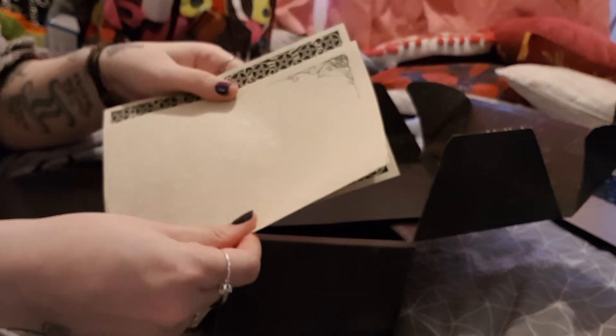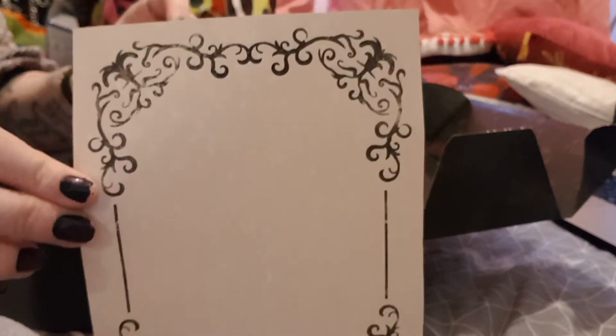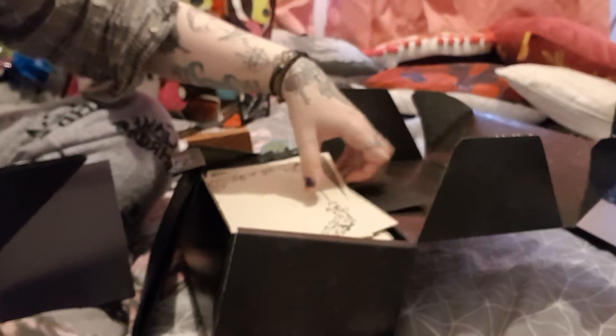So if you open it up — I did manage to open it without ruining the seal so I'm very happy about that. Inside you'll get four parchments and four black envelopes. Each parchment is of a different style — we have a very funky weblike design which is awesome. And then four nice black envelopes. So if you want to write to anybody in your coven, this is a great idea. I don't have a coven so that's why it's different for me.